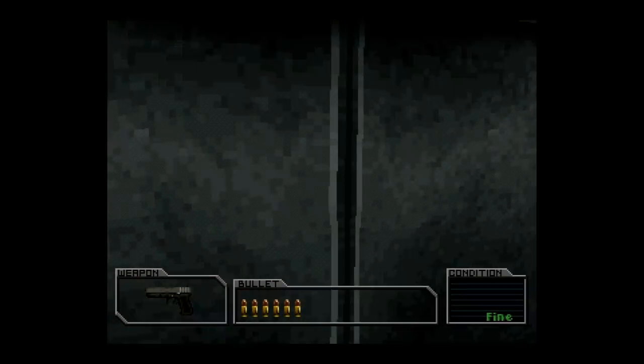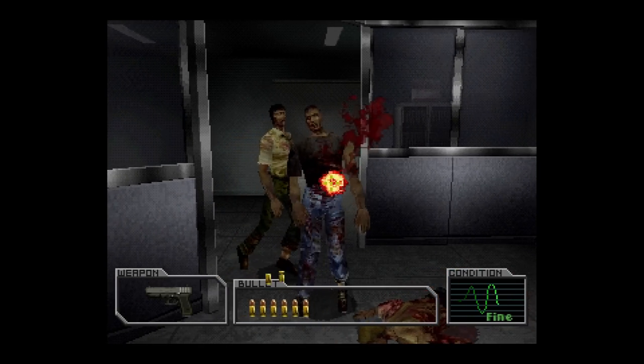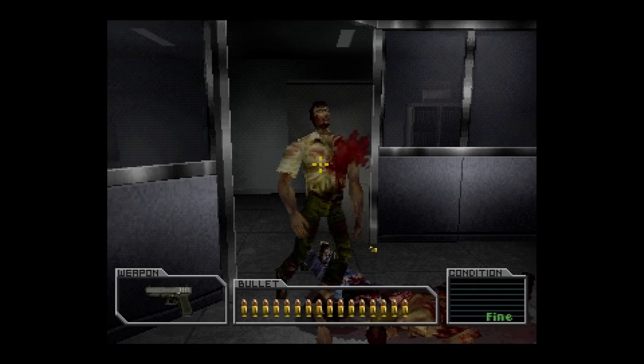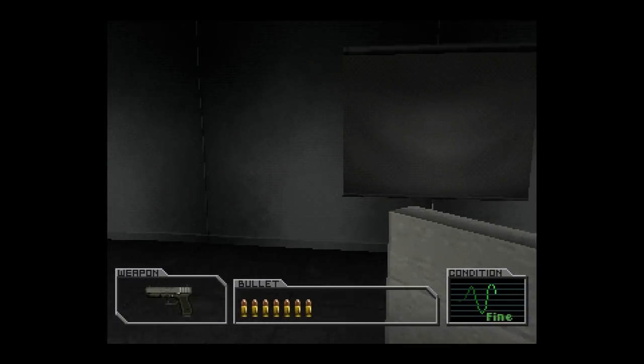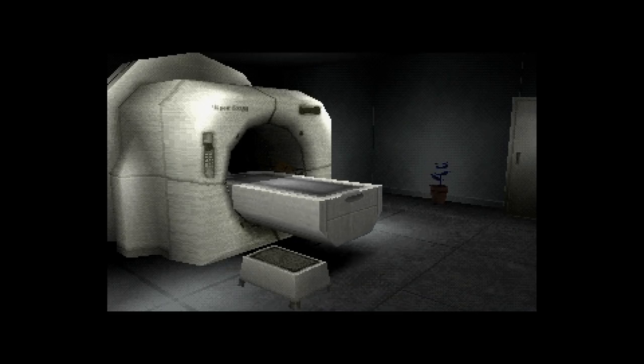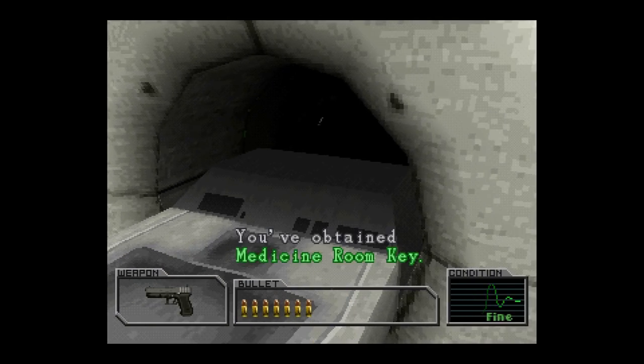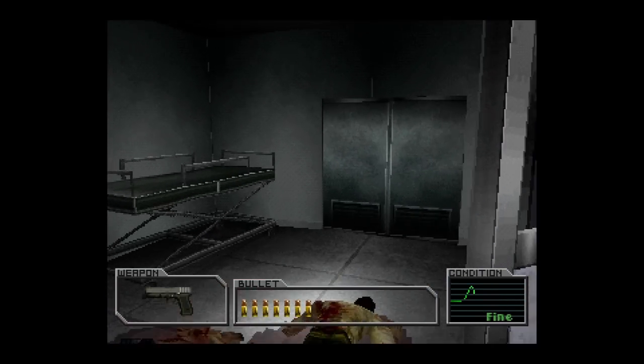Singular zombie over here. Take him down. Then there's gonna be three more zombies in here. Then we hit this panel. We can grab the key out of the MRI machine. Very conspicuous place to be putting a key. It's in an MRI machine. Wouldn't that just completely destroy an MRI machine if someone had a key in their pocket when they laid on that thing? I think that's how MRI machines work.